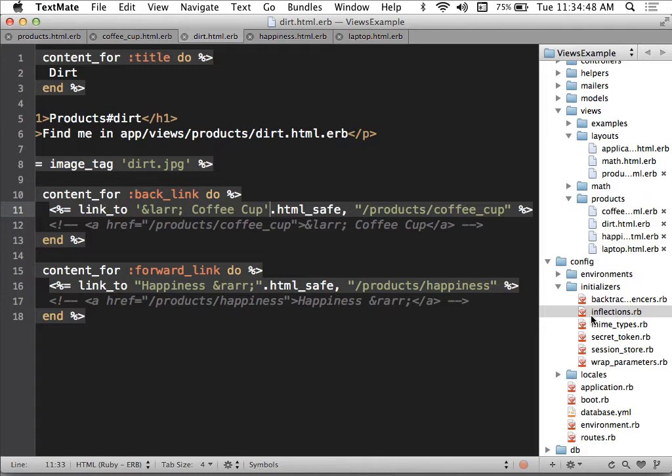I might also mention that there is also a mail_to helper that does basically the exact same thing but for email addresses. For the first argument, you would tell it the name of the person or the text that you want to be shown. Second argument, you would give it an email address, and it would write a mailto link instead of a regular old hyperlink. Would you put that open in the window for mail? It would open up a new message on whatever your local default mail client is. Not the best way in the world to send email, but it is there, just in case.